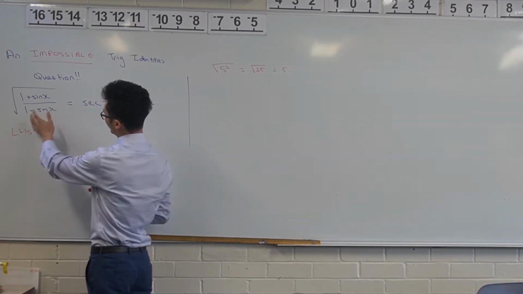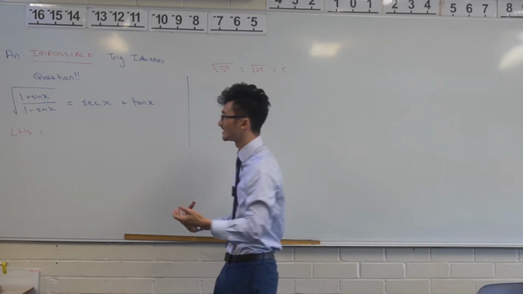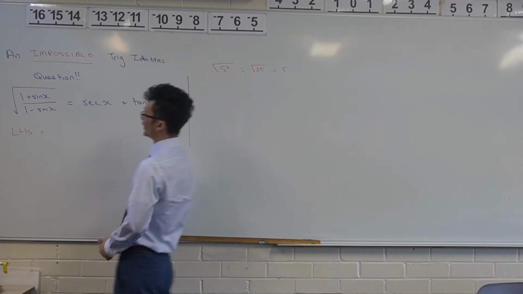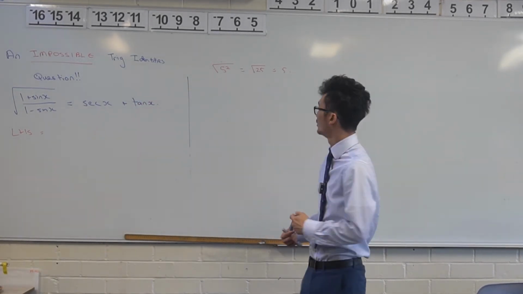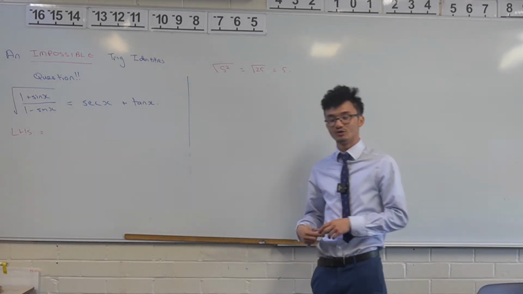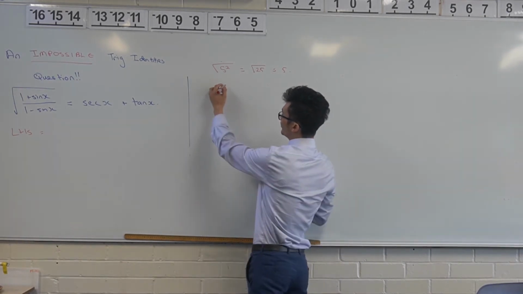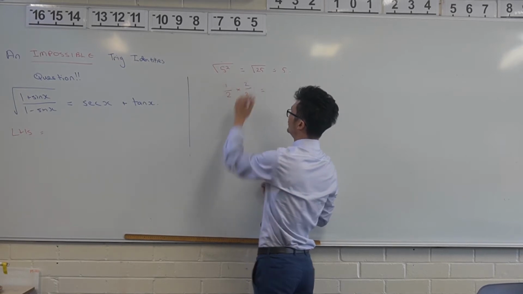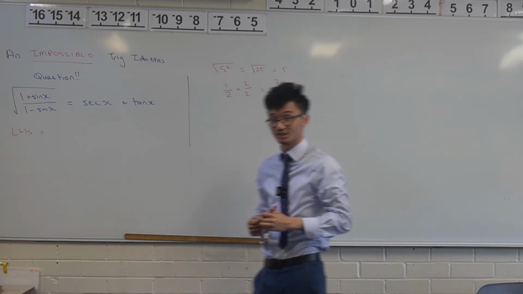I thought, okay, well, how can I introduce a square? There are no squares there already. I can't use my Pythagorean identities. I can't do anything, right? So I thought, how else can we manipulate an expression without changing it? If you think about equivalent fractions, you're allowed to multiply the numerator and denominator by some amount. If you multiply this by 2 over 2, that is still 2 over 4, which is still half. It doesn't change the expression at all.